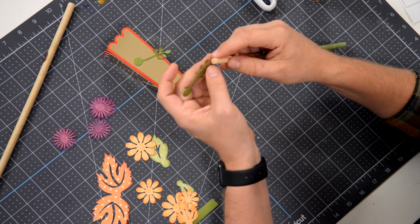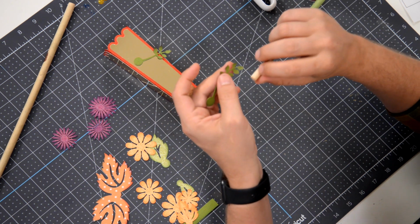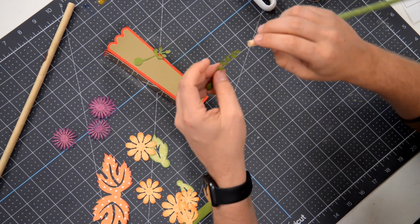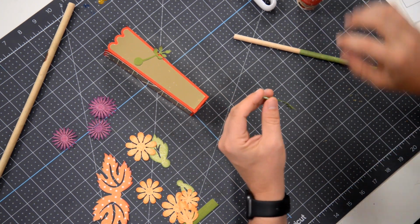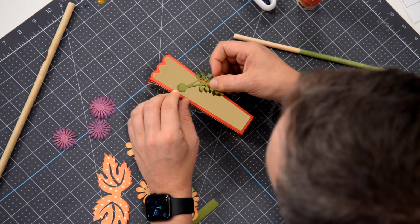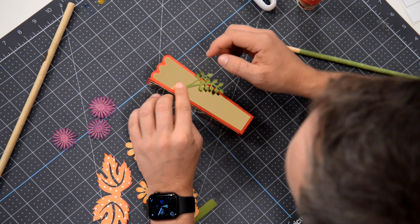Now again, if you're mass producing these, I guess technically if you don't want to sit here and curl the floral elements, you don't have to, but it literally only takes a few seconds, so you might as well. Okay, so let's grab our glue, put it on the back of this piece here, and again, just keep that Roman numeral 2 straight up and down. Okay, and that will automatically put it in the correct spot.